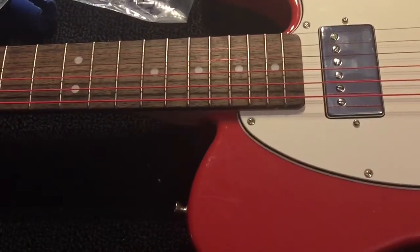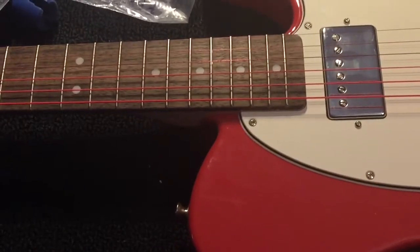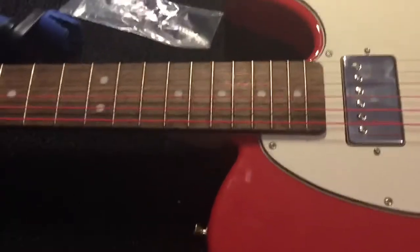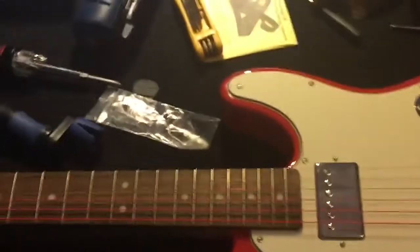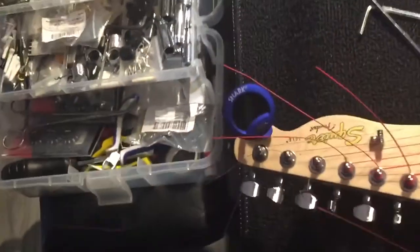And I think this is going to work. I was going to change the pick guard, but I don't think I'm going to. I think I'm going to leave this the way it came, because this will present now like the Mexican Tele as it's presented in real time, the way it's made right out of the factory, except that we're cheating with a Squire neck, okay? So we've downgraded on the neck a little bit with the Squire, but that's okay.